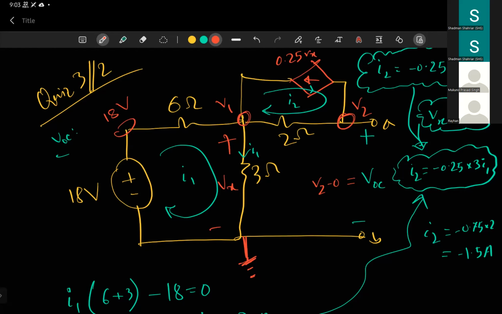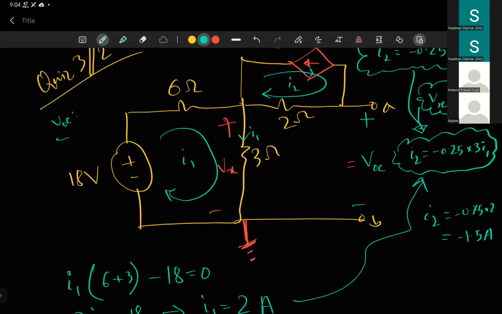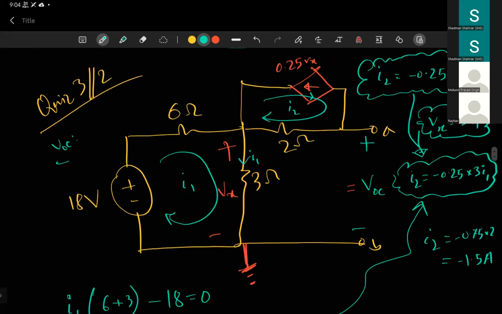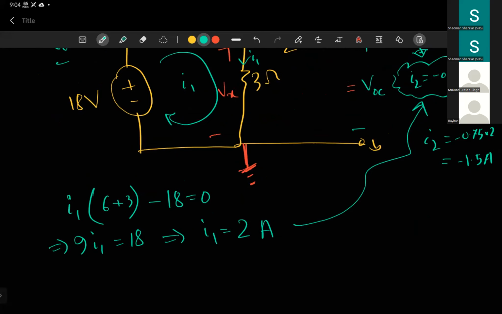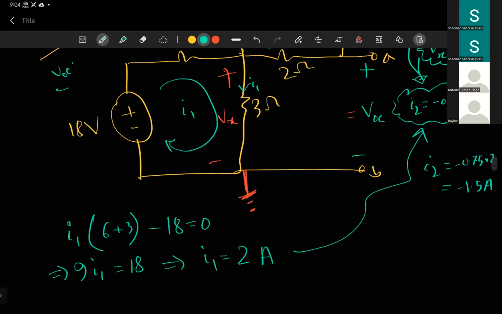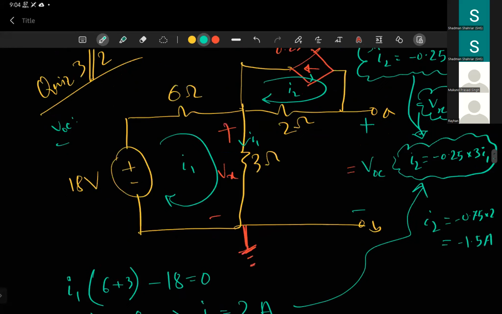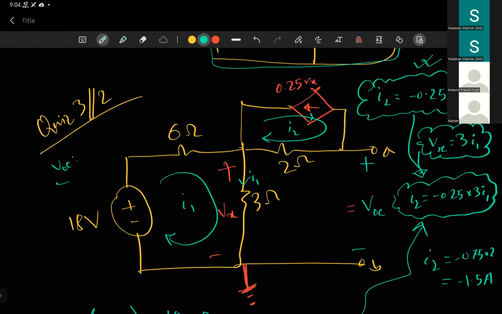This is because mesh analysis is much easier here, right? Because you have only two loops, and one you have seen that I have already solved, and I don't even need to use a circuit solver or equation solver. So that is why I'm doing mesh analysis. There is no other reason, basically. The way I'm seeing it, we have two loops here which are not connected that much, and one of them has a current source here. So I find that easier to do with mesh analysis.